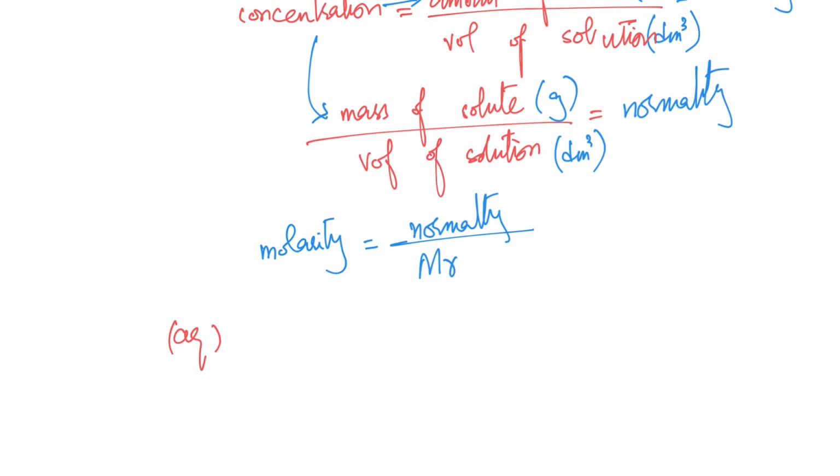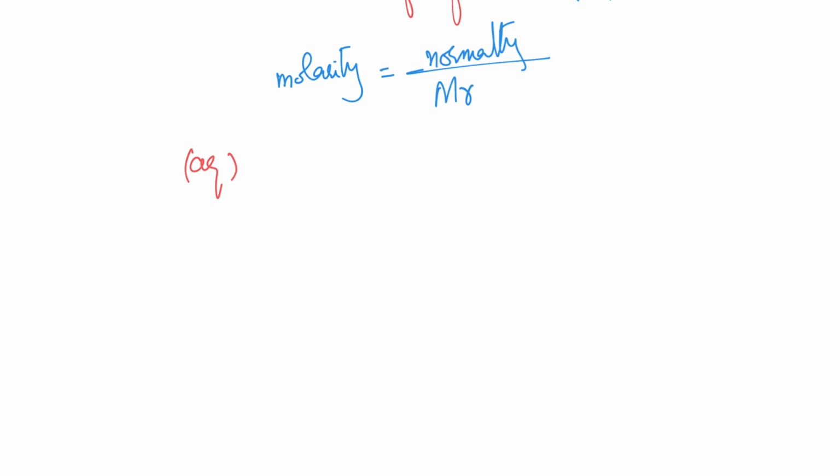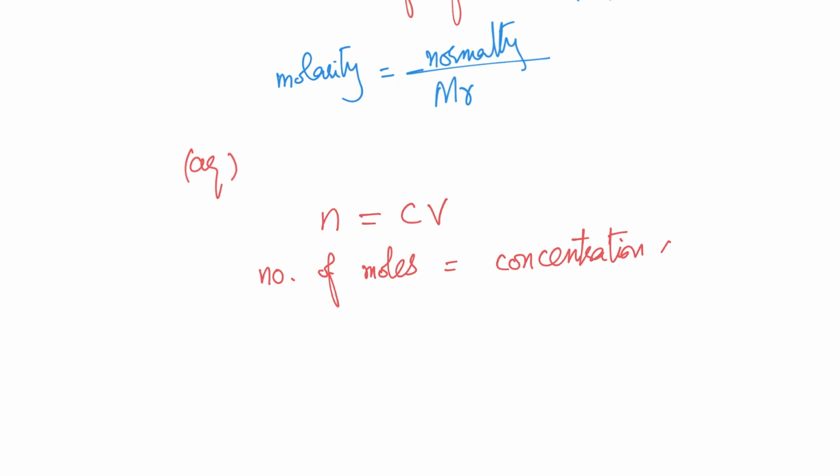Now, when it comes to molarity, we have a very neat formula to make sure that we do the calculations correctly, which is n equals CV, which means the number of moles of the solute that you have is equal to concentration, again in molarity, times volume of whatever solution or the part of the solution you have. This is the only formula that allows us to find out the number of moles in an impure substance, in a mixture. But knowing this, we can easily figure that out.